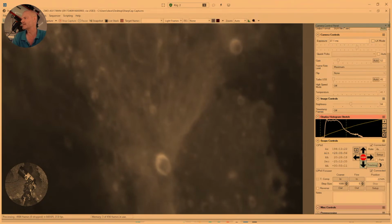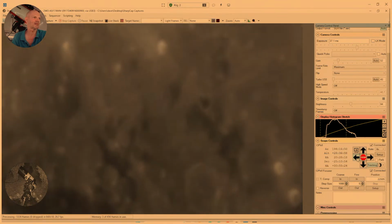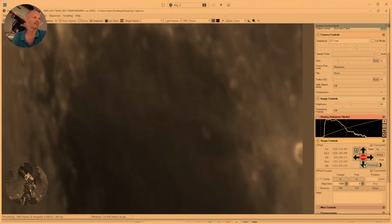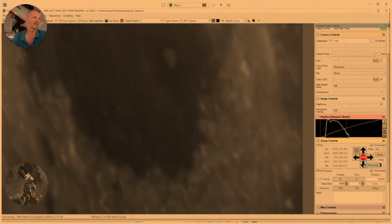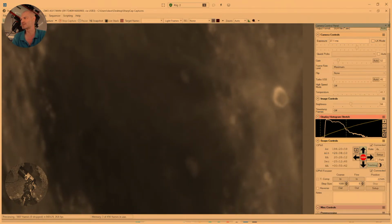Yeah, we've had rain today, Peter, and it's got more and more cloudy over the last couple of days. I think we're due some more tonight, tomorrow. I'd like to get some solar done as well, but is that, what's the name of that sea again? Mares. I think I imaged that before.